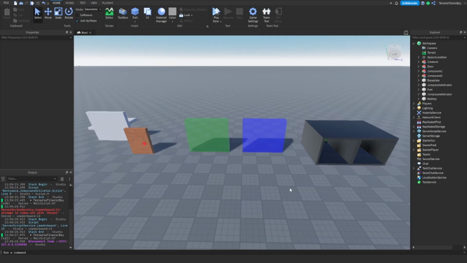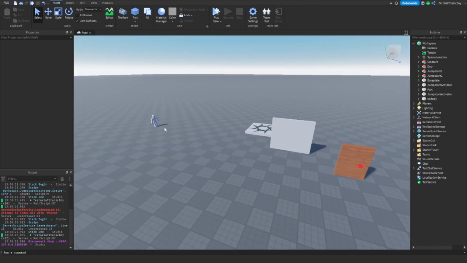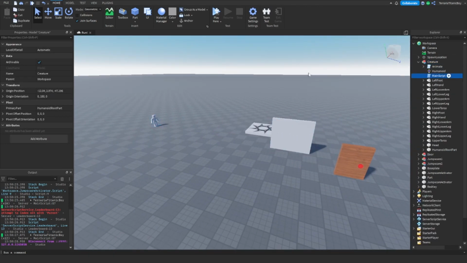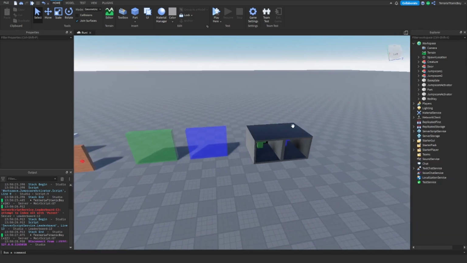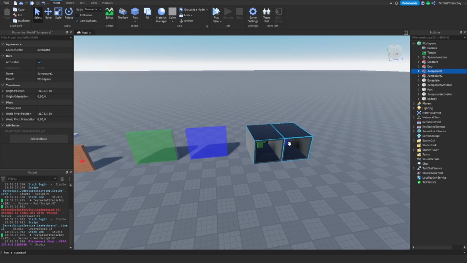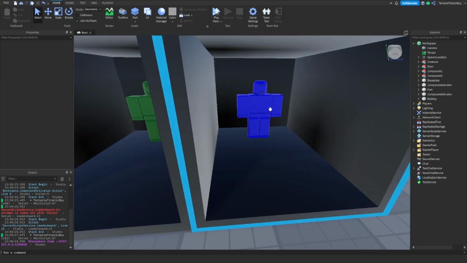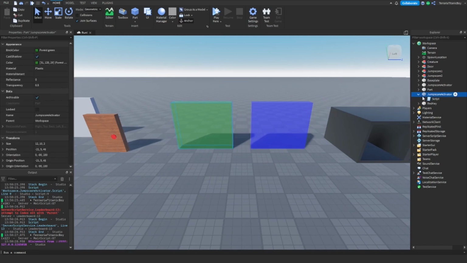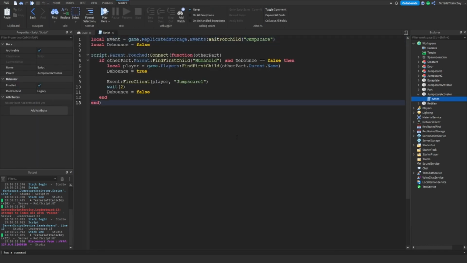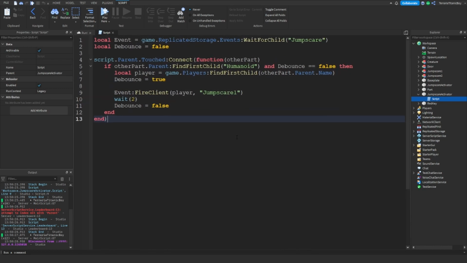Okay, I've worked it out. After a lot of testing, I've managed to work it out. I don't anchor this. That's it. So make sure these aren't anchored, but the cameras are. So I think just make sure these guys aren't anchored. And then this is the script I've got for each one, just in case I've changed things I didn't know I changed. This is the first one.